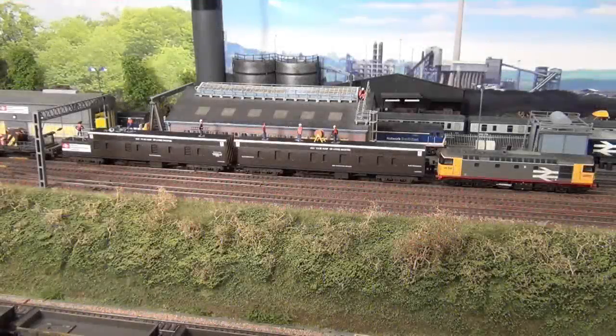I decided to make this train, as well as there not being anything on the market, I just thought I'm going to electrify my layout, but I would like to portray it being electrified. As I said in the past, it's like telling a story, really, how things are done, and it makes you think a bit more detailed about the railway network, as what went on, and you can include it in your modelling.